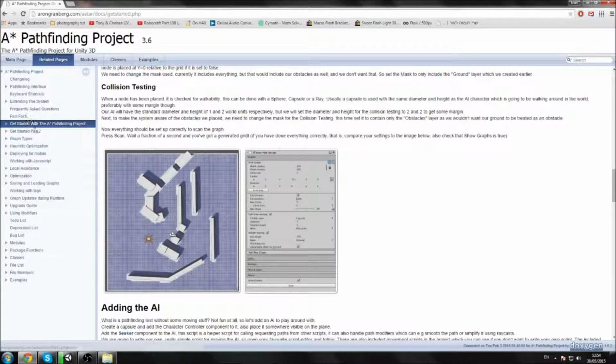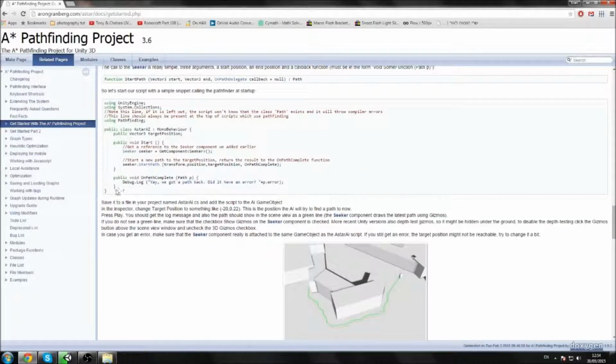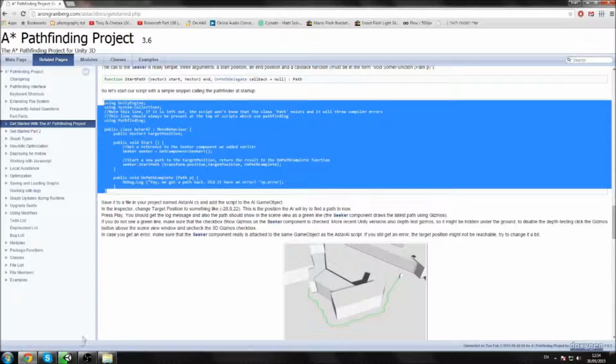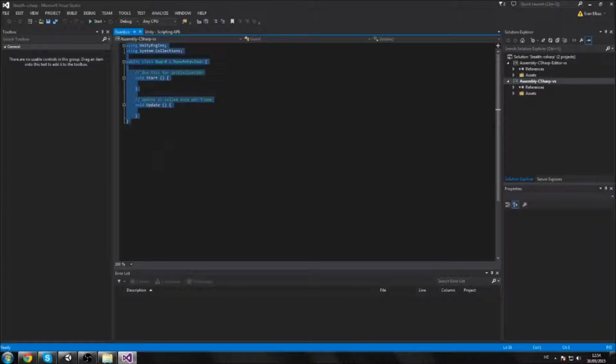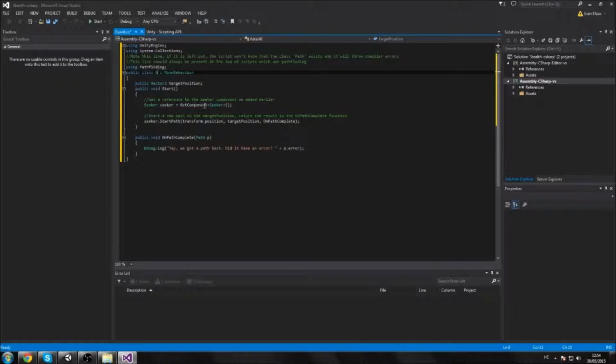As I said before, over here we want to copy this and paste it into guard.